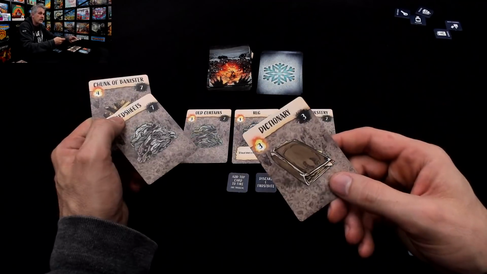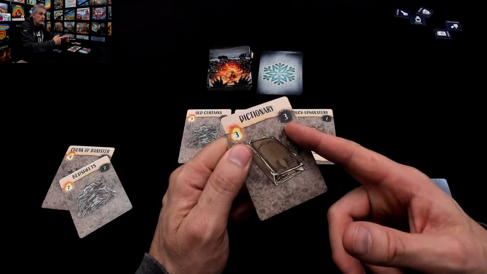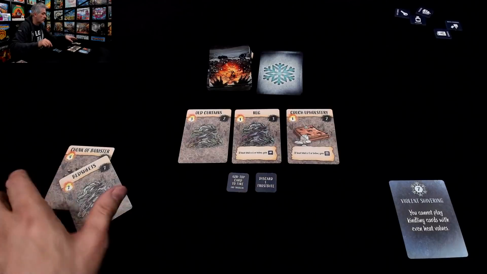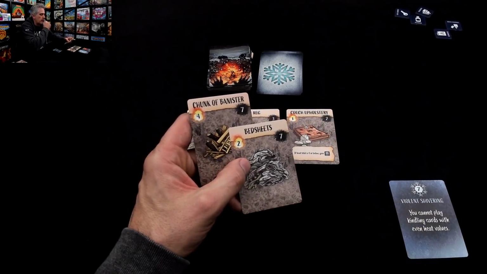So I could give her this dictionary because, for all I know, she can't play anything else. I know she's got a bunch of cards, but I'm going to give her this dictionary because she will be able to play it next turn. It won't affect her shivering, and it'll start getting the fire warmer. I think that's a good move because she might need the help. And then we've got both of these, where the fire has to be burning really, really hot.